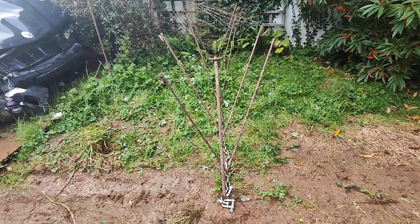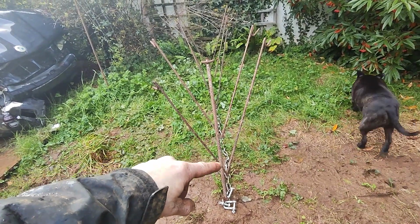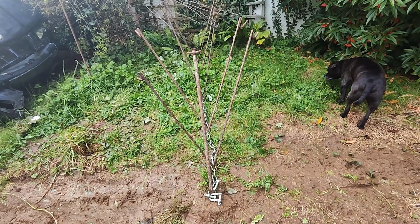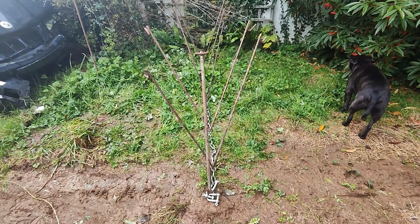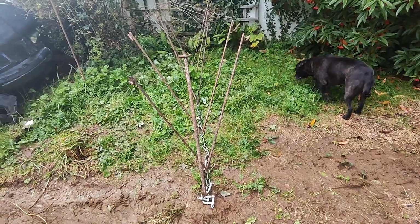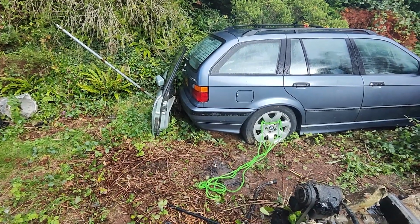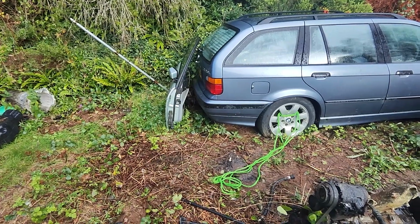and then we've got ourselves a nice pulling point. Ideally you want more tension and straightness on this chain, so pull the links tight when you do this, which actually might set up and sort out a bit better in a second, but that's your principle there. So I'll get that straightened up, get some more tension back in this, and then we'll come back and put a strap around that rear wheel, get rid of that bit of rope, and we can pull that car away from there to move that 5 Series out the back as well.